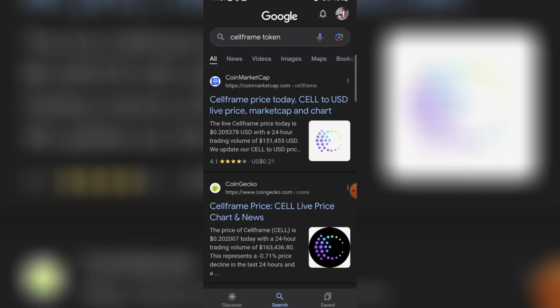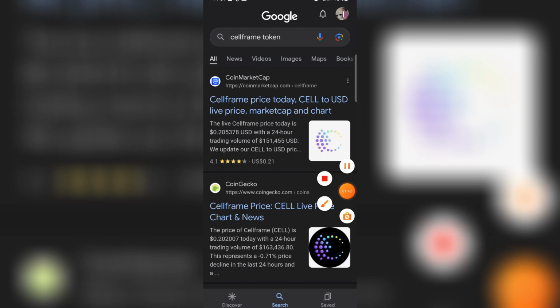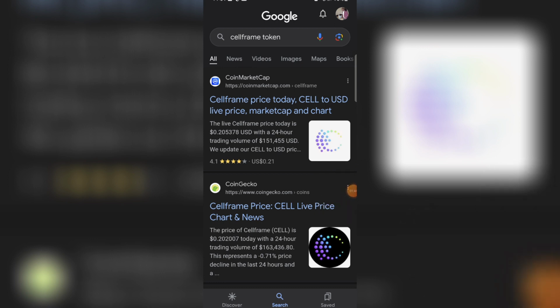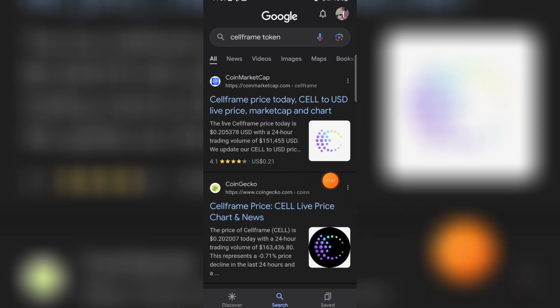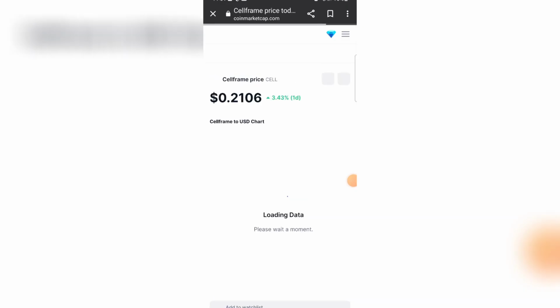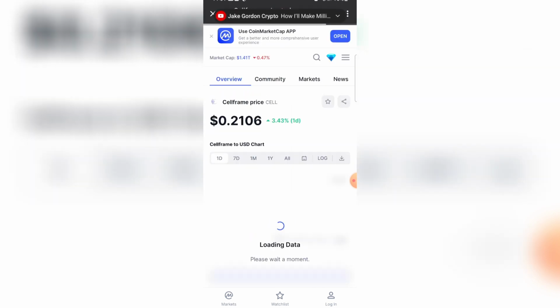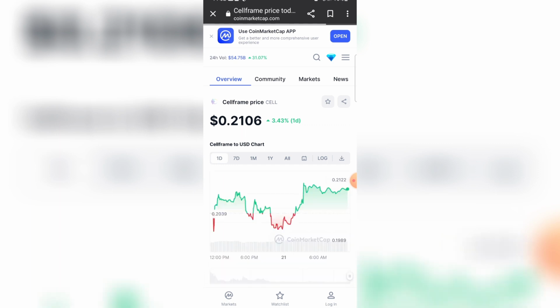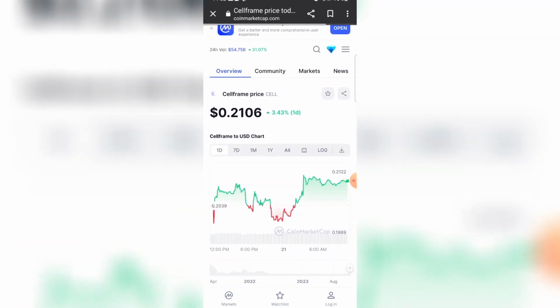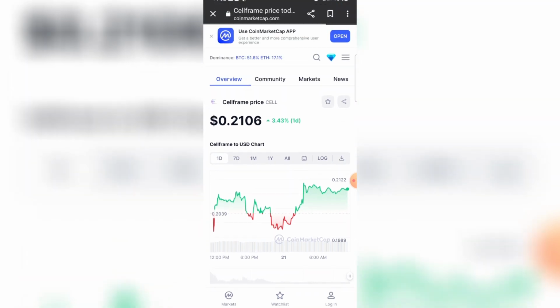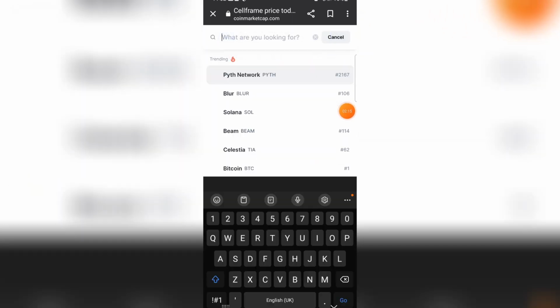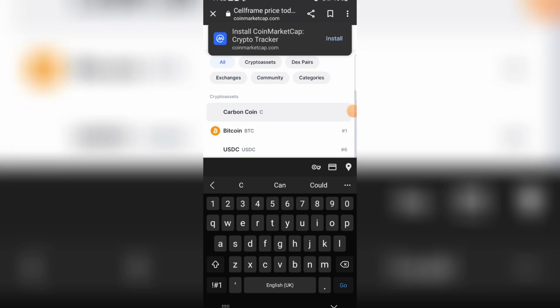So the first thing you want to do is to go to CoinMarketCap and search for the token you want to add. Now I've searched, so I'm going to open the one from CoinMarketCap, right? In case you do not want to do it this way, just open CoinMarketCap. CoinMarketCap is a website that is used to track the prices of all cryptocurrencies, right? You can download the application on your phone, or simply go to coinmarketcap.com and click on this search icon so that you can search for any token you are looking for, and its contract address, right?